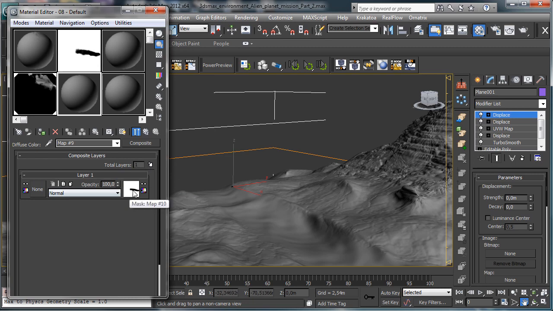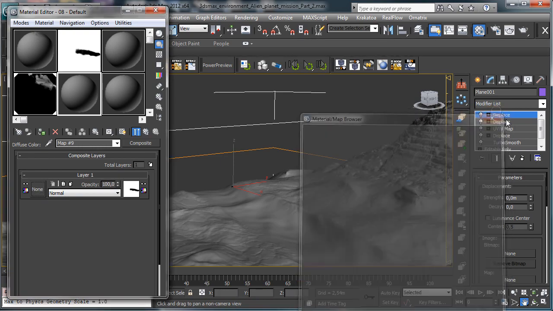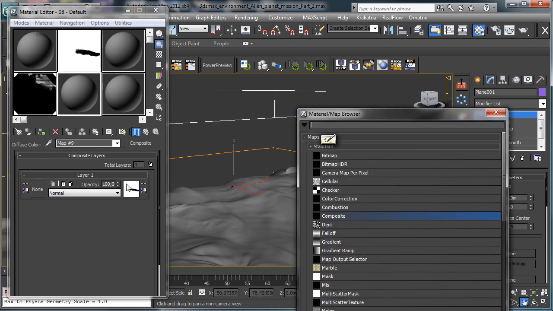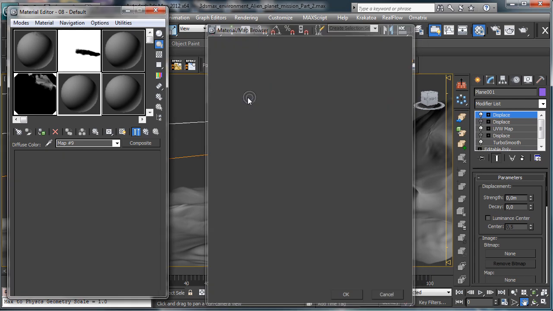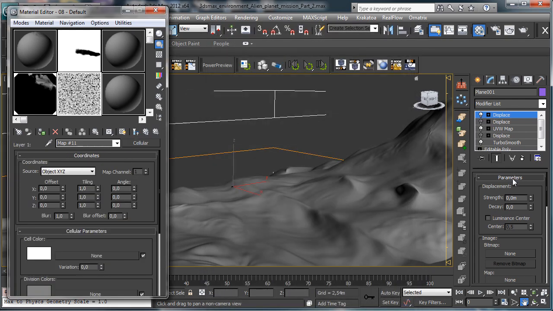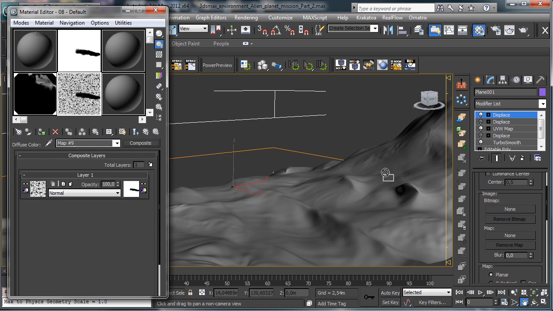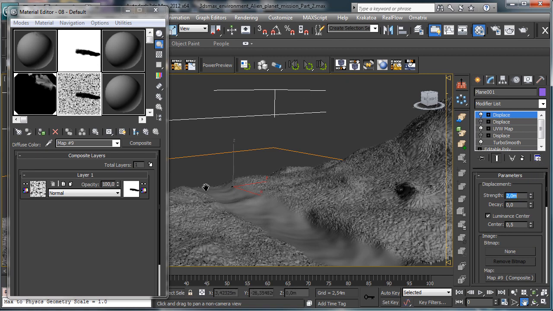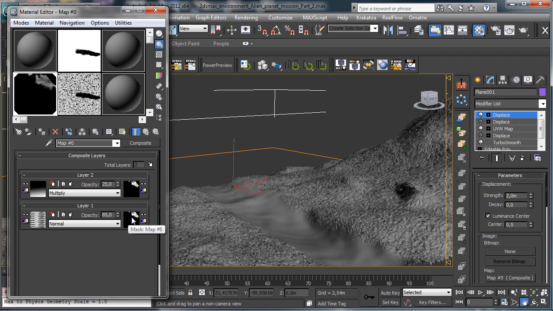Perfect. And we have to manipulate the mask because we don't like to have the stuff there. So for the moment, let's set to off the various displays, and let's add a cellular, and let's add this map as an instance, luminance center, and let's start adding, let's say, 2 meters. Okay, so you see that we have no bumping there, but we have the bumping there, so we have to work on the mask, and to mask the mountain we are using this map.